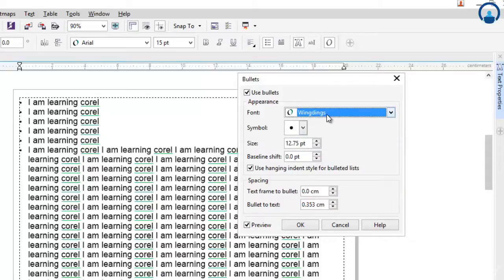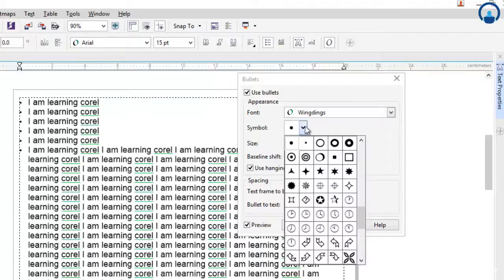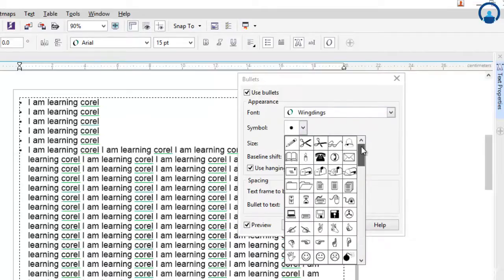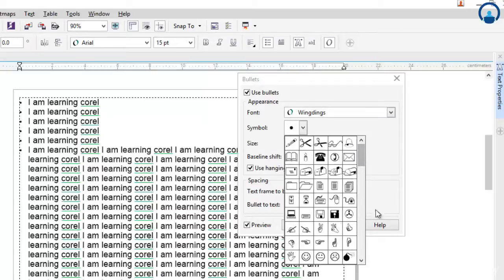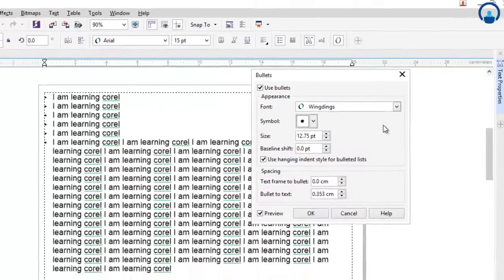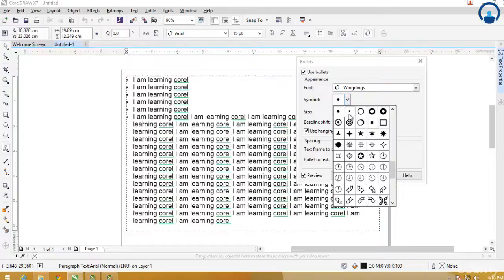Wingdings is a bullet font, and all the bullet designs you can find here. These are the different designs of bullet. Bullets make you understand that there are different lines, different points for every sentence. That is the use of bullet. So you can change the bullet from here.